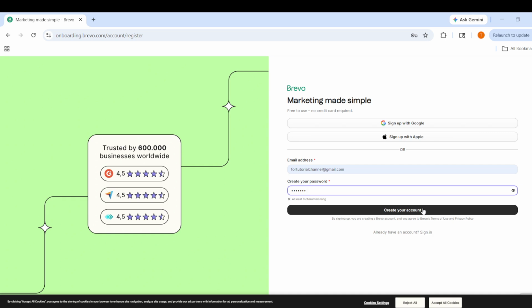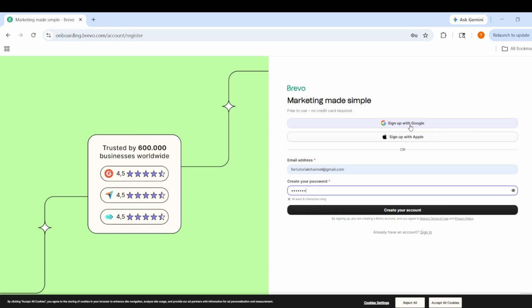After you click Create an Account, the site should process your information and move you to the next part of the sign-up flow. At this point, depending on the page, you might see a confirmation message or a welcome screen, and you may be asked to verify your email address. If there is a verification step, follow what the site requests. This helps protect your account and ensures you can receive important messages from Brevo. Even if the process takes a moment, just keep your place on screen and follow the instructions exactly as shown.